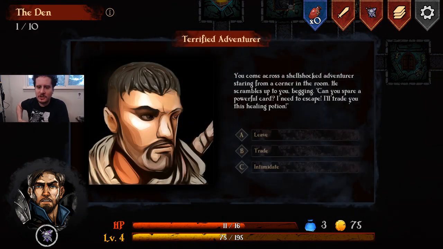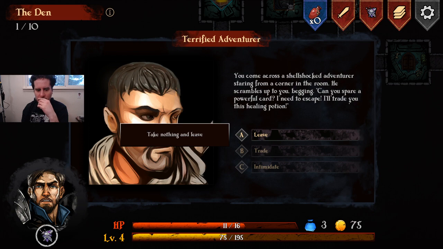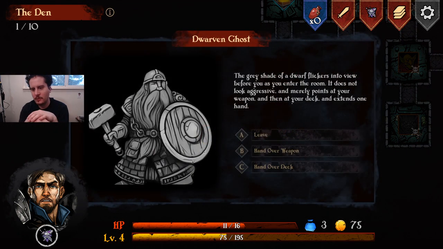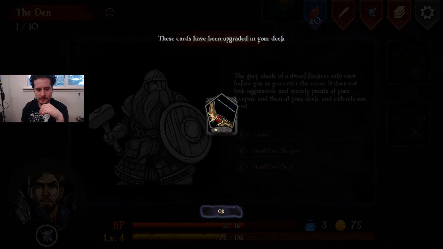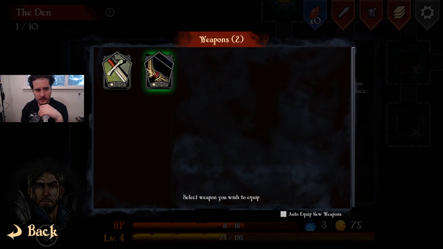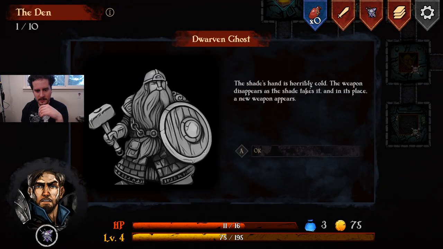Random event. You come across a shell-shocked adventurer staring from a corner in the room. He scrambles up to you begging, "Can you spare a powerful card? I need to escape. I'll trade you a healing potion." We're going to leave. He'll be fine. The gray shade of a dwarf flickers into view before you as you enter the room. It does not look aggressive and merely points at your weapon and then at your deck and extends 1 hand. Hand over the weapon. Cards have been upgraded in your deck. Sure. Cool. Thanks. Thanks, guy.